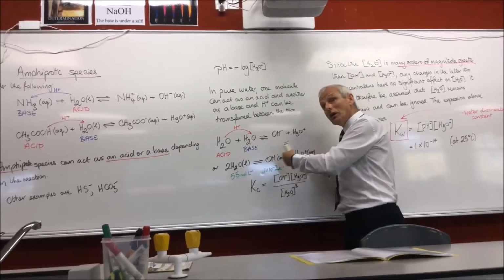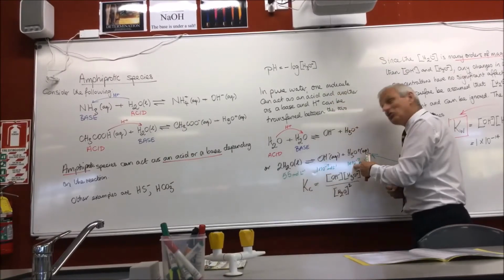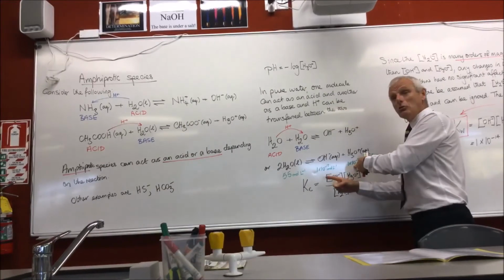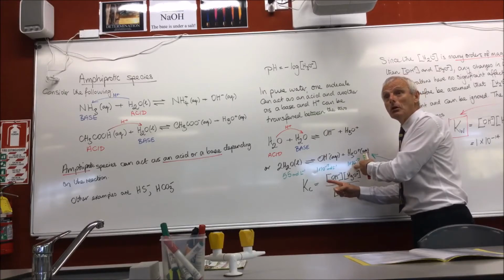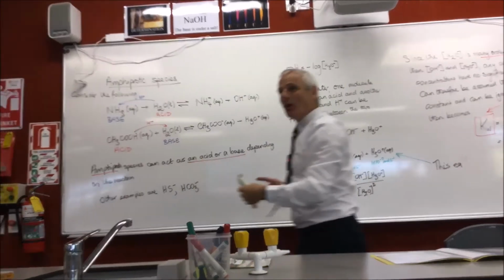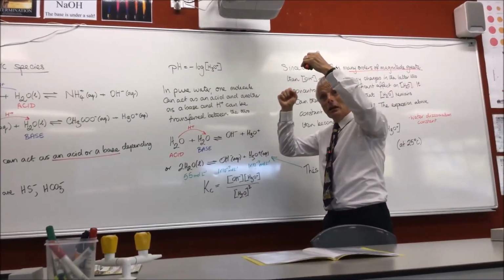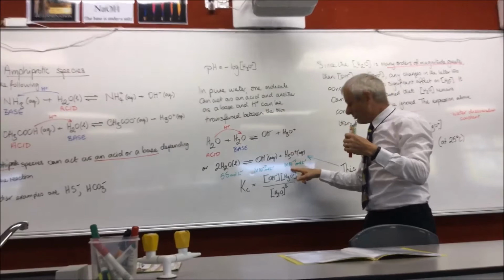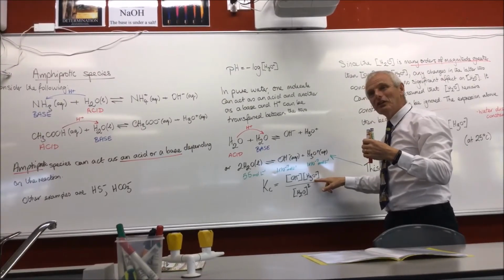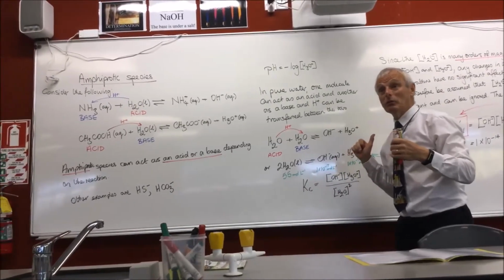These two react together to try and pull it down, because you're trying to minimise the effect of the change. But because this is so tiny, it's got no chance. If you were to add 0.1 mole per litre, there's only 0.00001 mole per litre of this. It can pull it down as far as it can, and as it does so, this gets smaller and smaller, so this value gets smaller and smaller. It brings it back, Kw, back to the value it should be.